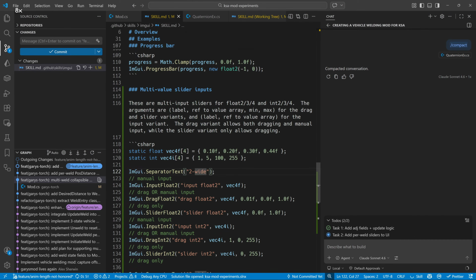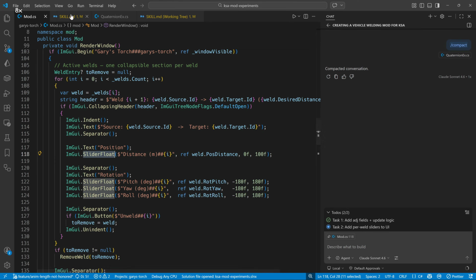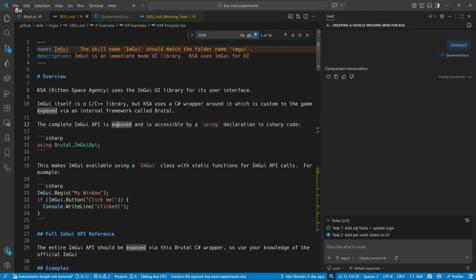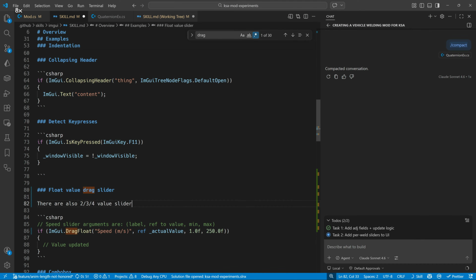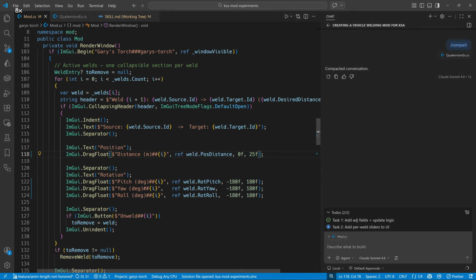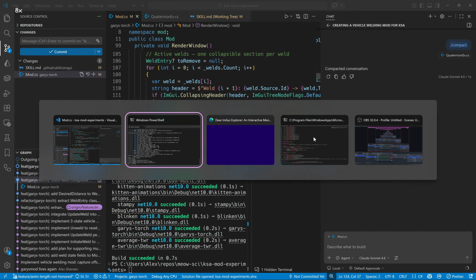Yeah, so there's multiple sort of input slider types, right? So you can have a single, double, triple, and quadruple. Since we're dealing with things that sort of have 3 dimensions in each, I wanted to get the skill updated so that I could, for future sort of prompts, just have AI sort of understand what I want to do.